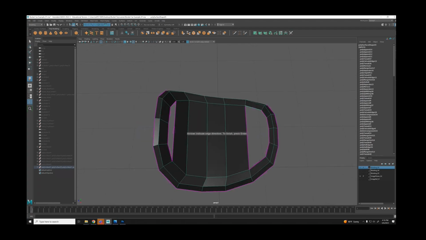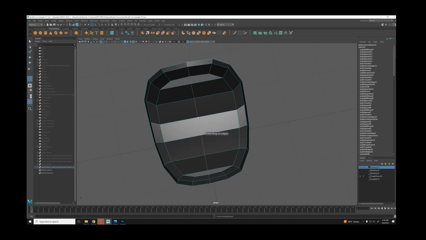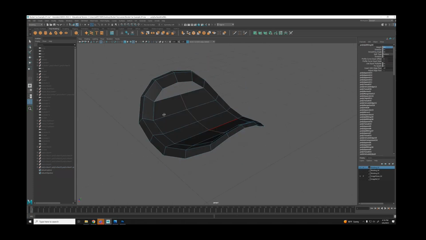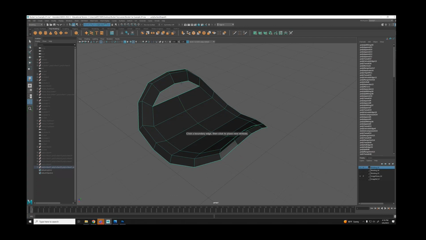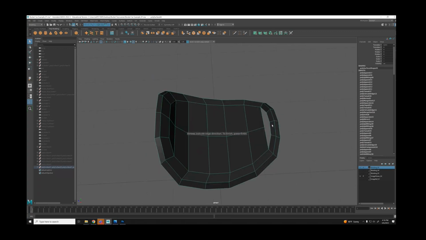And I can do it across here. That'll work. Now we can come in and cut with the insert edge loop. Make sure that's set to 0.5. And I have offset edge loop I could also add in here. I think what I'm going to do for right now, though, is just kind of try something like this, using my append tool.